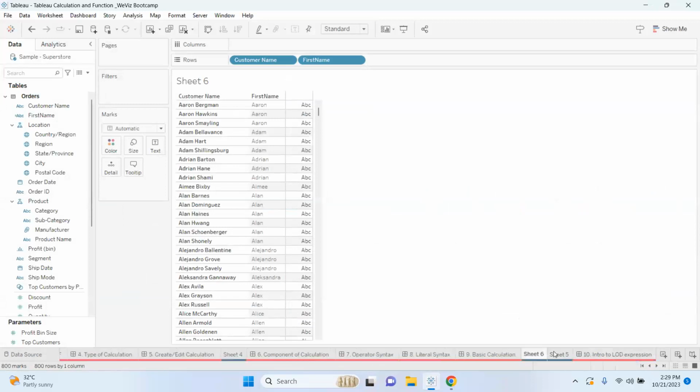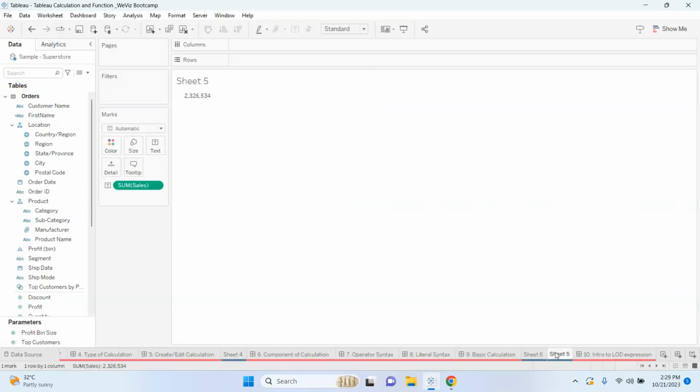But remember that I told us that we have two types of basic calculation, and we are still on basic calculation. The second one is aggregate, or visualization level calculation. We all know that in Tableau, whenever we bring something to our view, especially a measure, Tableau will automatically aggregate it. So for example, let me take this out and bring sales to it again.